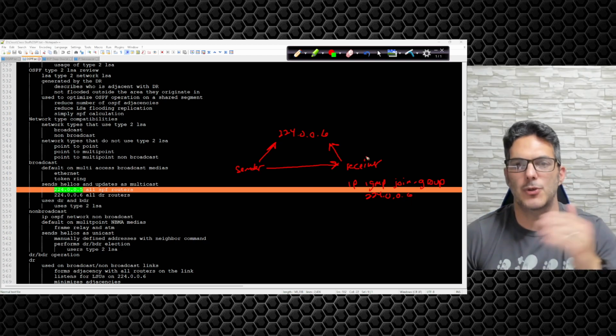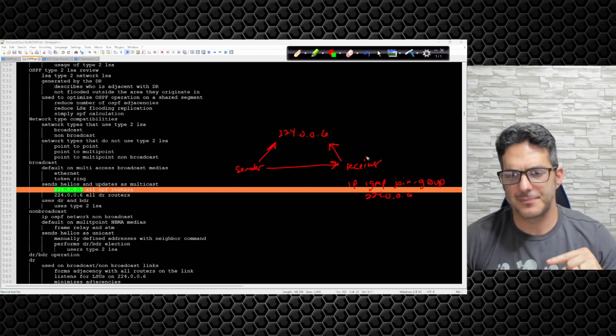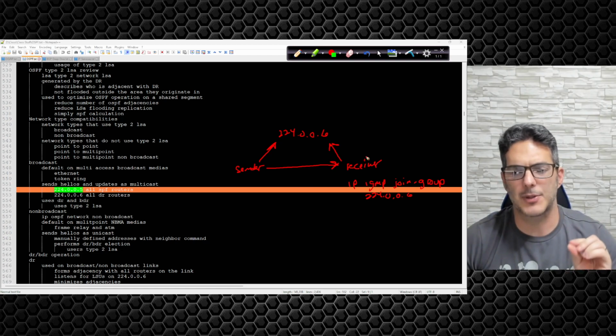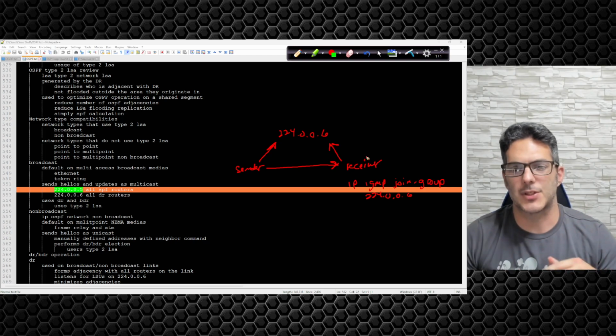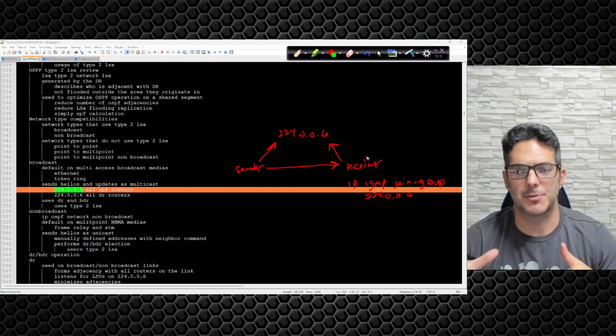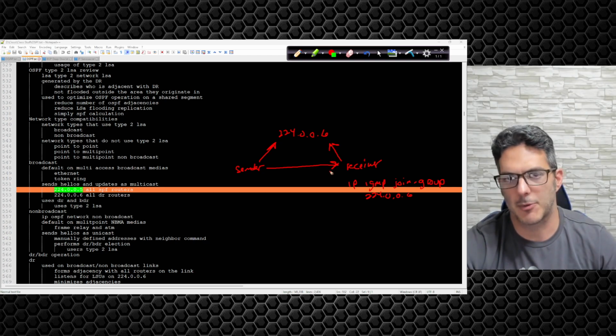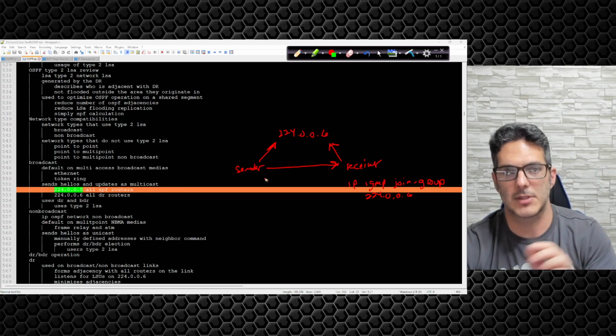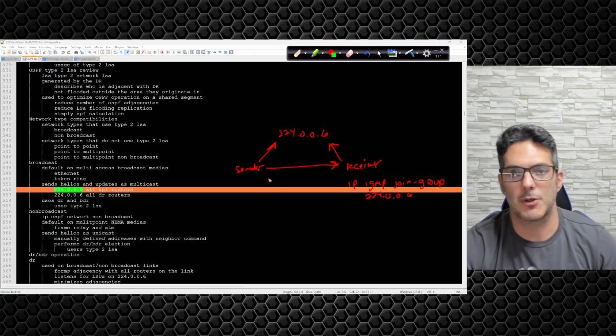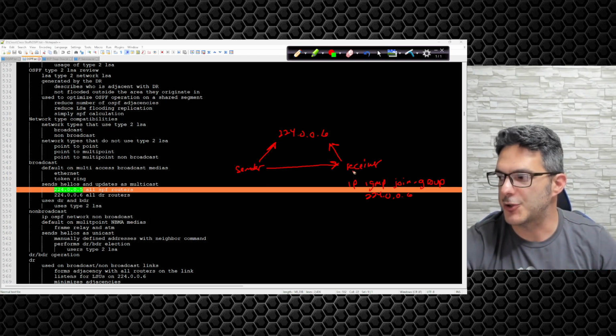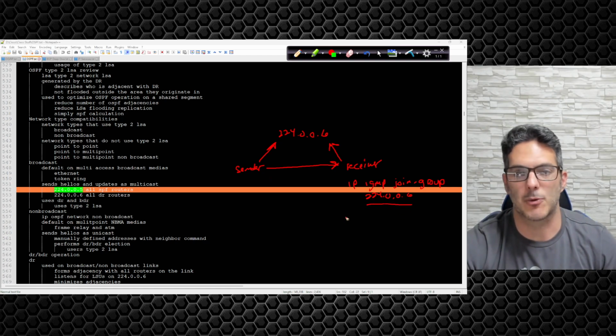So 224.0.0.6. When you do this on a particular interface in the network, that's going to tell the router you configure that command on to join that particular group. That's going to signal to the rest of the network, hey, there is a receiver for this particular group. What happens when you enable the network statement, or you go to the interface level and type ip ospf, whatever the process ID is, and then the area, is that the interface tied to the network statement or the ip ospf 1 area 0 command is going to join the multicast group 224.0.0.6.